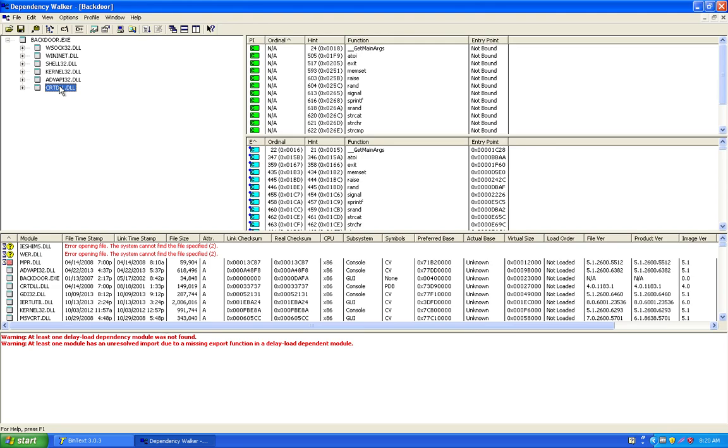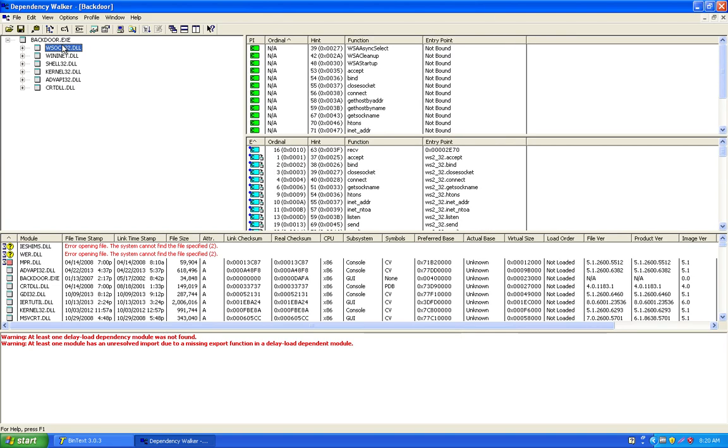So let's take a look at the imported API functions. So first and foremost, let's take a look at wsock32.dll. So the first thing we see is WSACleanup and WSAStartup. And these two functions terminate and initiate the use of the WinSock DLL. If we just scroll down, we also notice that there's a socket. So it creates a socket that is bound to a specific transport service provider. So WSOCK32.dll is essential for TCP connections.